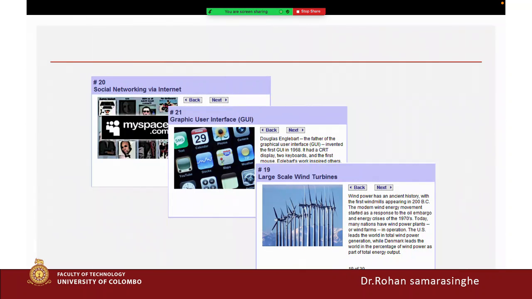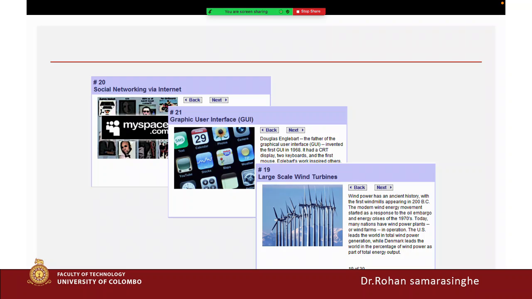And social networking via the internet, I think all of you have a Facebook account or Twitter, or you are using these social networks. And graphical user interfaces, GUIs. Each and every operating system has this.